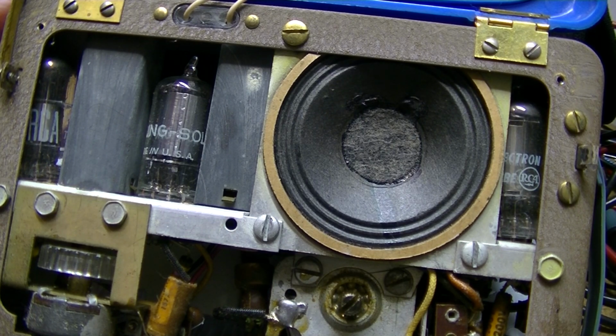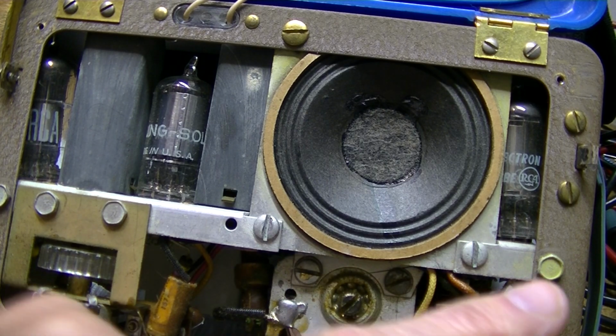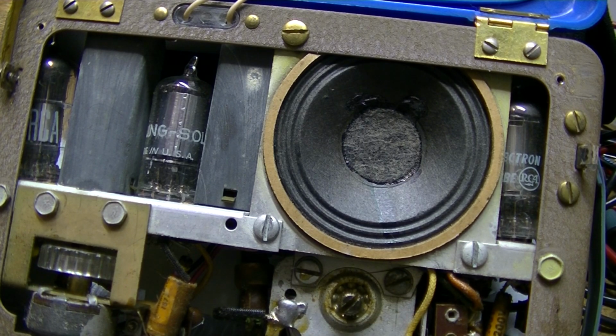So I just wanted to give myself a real look at this. The schematic and service information tells you how to align it, which is very easy, not much to it. It doesn't tell you anything about how to replace the tubes, which you have to take the chassis out. It doesn't tell you that. But it's pretty self-explanatory. You just got two here, and that'll probably slide right out.